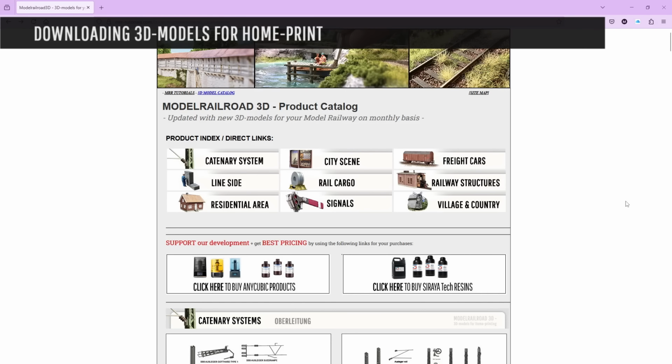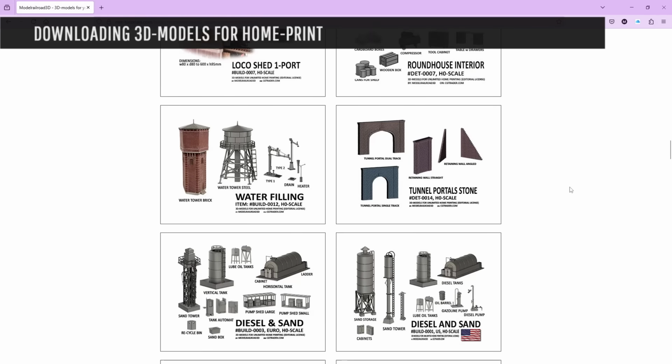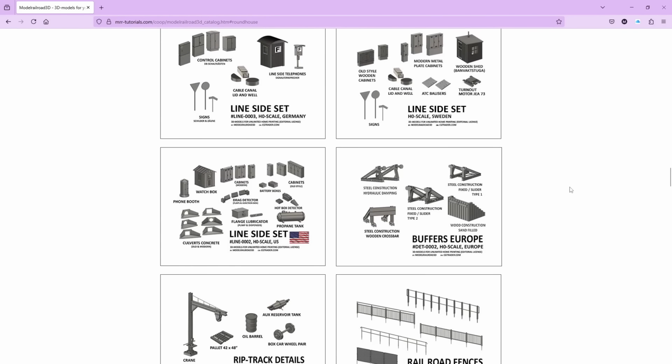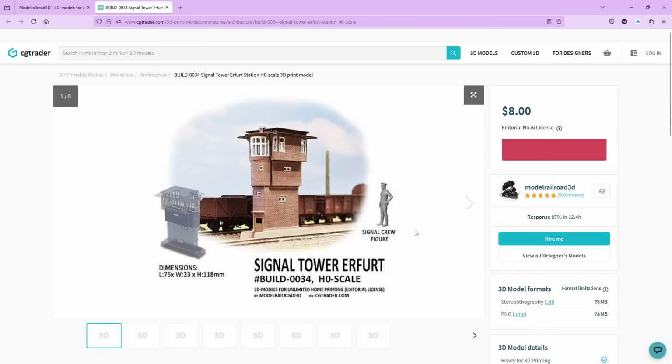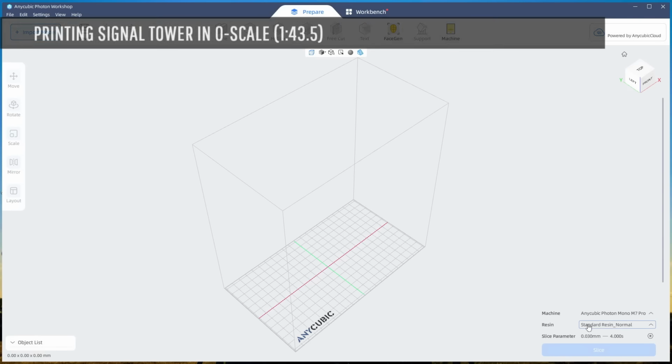But we also need 3D models to get this to work. So we're going to mrrtutorials.com and the catalog of 3D models. We're going to Railroad Technical Structures, and a bit down there is the Signal Tower of Erfurt. This tower is especially suitable for 3D print, since it has a kind of small footprint. It's simply printable on any printer, I would say. It's also easy to retrofit on any layout, since it's kind of small.